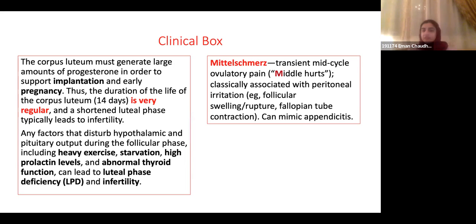Okay, so heavy exercise, starvation, high prolactin, you guys will have learned about this probably from your lecturers. For example, in women who are lactating after they give birth, you don't want to be having a period immediately, right? Because you want your body to be making more prolactin and everything. You don't want your body to be getting ready to become pregnant all of a sudden. Your prolactin is going to inhibit FSH and LH secretion because it's inhibiting GnRH secretion. Okay? All of these things affect your hypothalamic and pituitary circuit. Do you guys have any questions specifically about this?